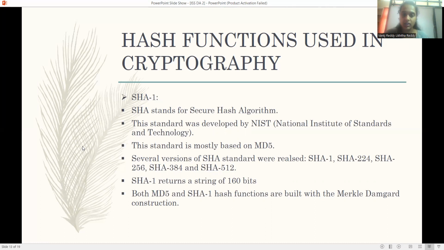Several versions of the standard were released like SHA-1, SHA-224, SHA-256, SHA-384, and SHA-512. We'll discuss SHA-512 in particular. SHA-1 returns a string of 160 bits. Both MD5 and SHA-1 hash functions are built with the Merkle-Damgard construction.